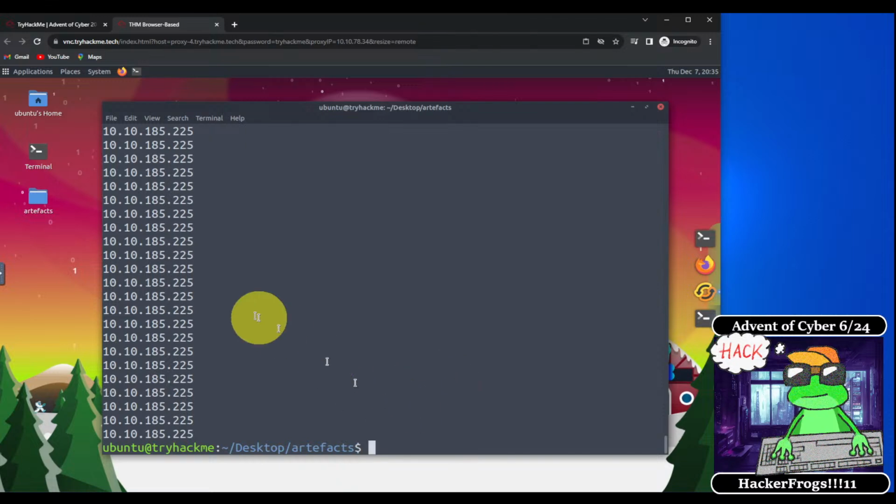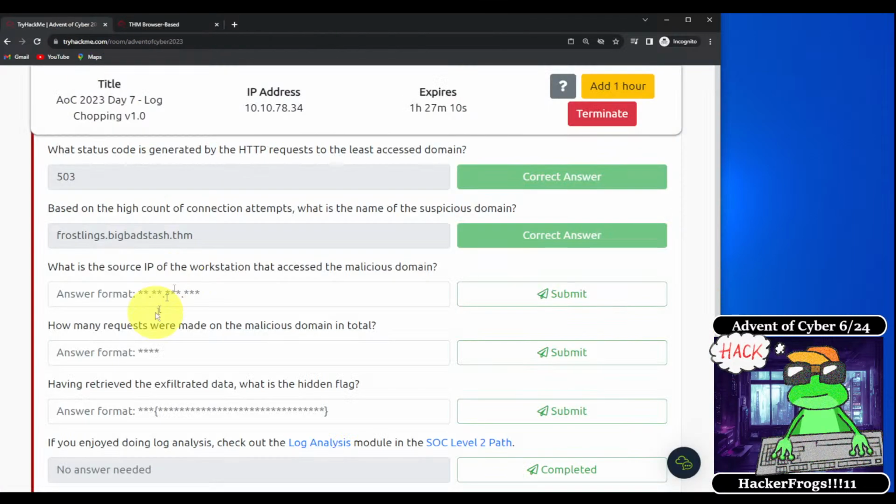So the IP address is this one every time. We can copy this one, Control-Shift-C to copy that from the terminal, and then paste it in here to submit the answer.